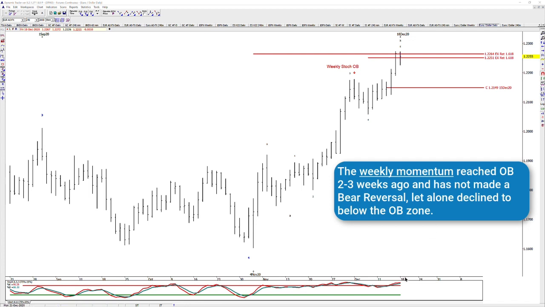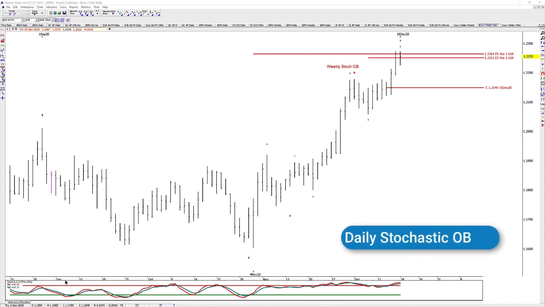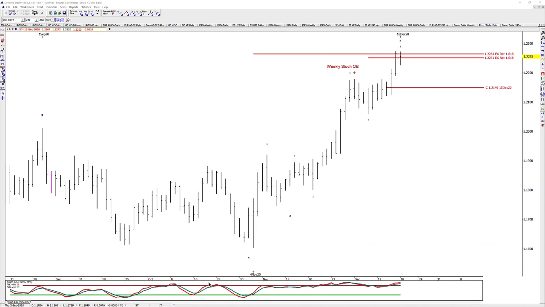Let's look down at the daily momentum. So the daily momentum on the stochastic is also overbought. And boy, the stochastic has been cycling nicely. Not every cycle overbought to oversold, but getting pretty close to it. And with these settings, all I did was move the settings around until there were minimum false reversals.